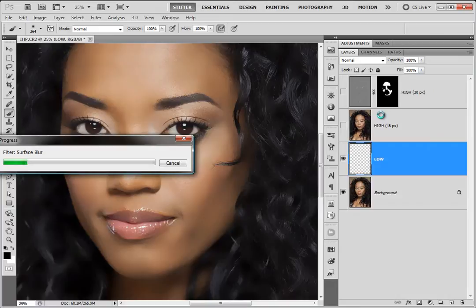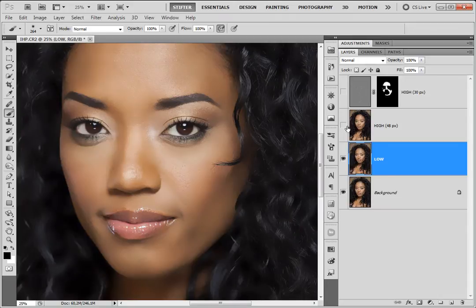As you can see, surface blur, unlike Gaussian blur, is a more complicated filter algorithm, so it takes a bit of time to render the image. If you're working on a 16-bit image, this might take a while, especially if it's really large. So let's give it a minute to render. It's almost done.